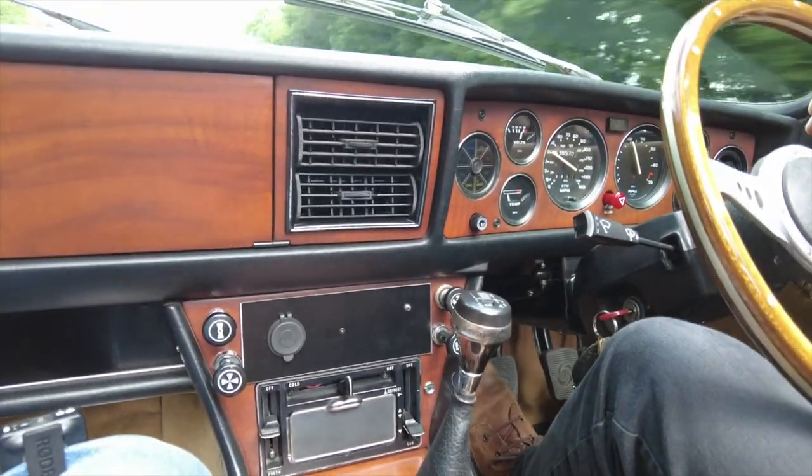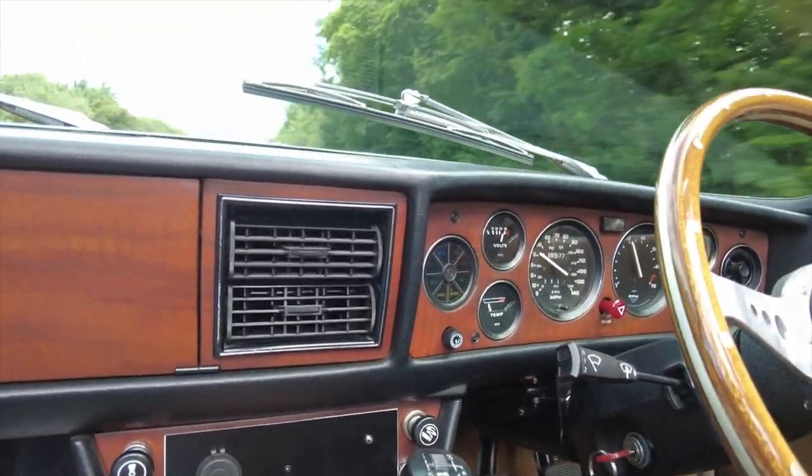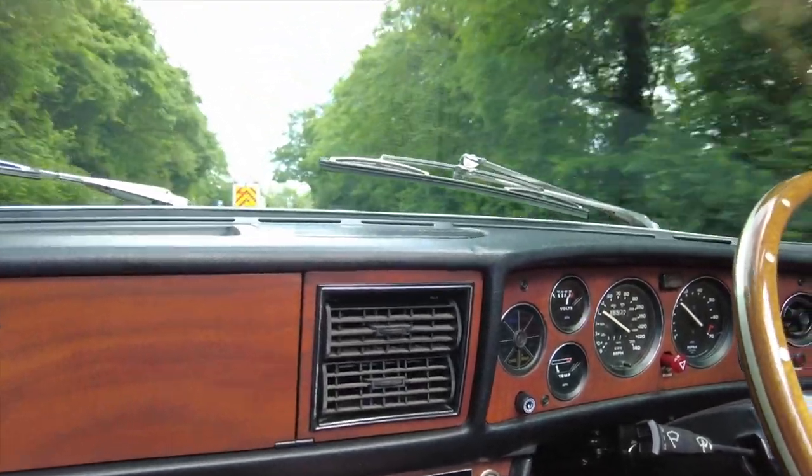It's warming up now, it's just come off cold. So typically we won't thrash it yet because the oil's still cold, and it runs 20W-50 oil, so it doesn't get warm very easily.